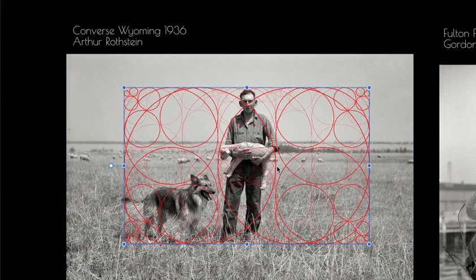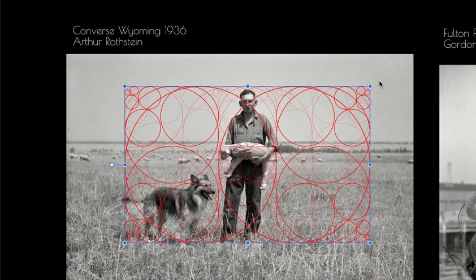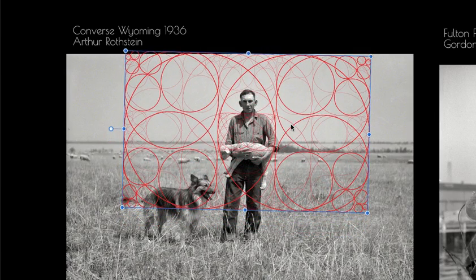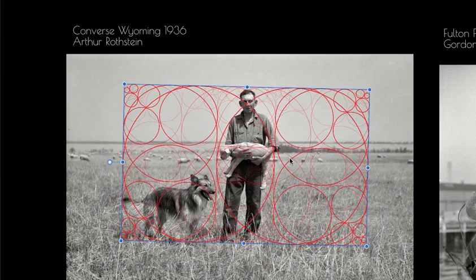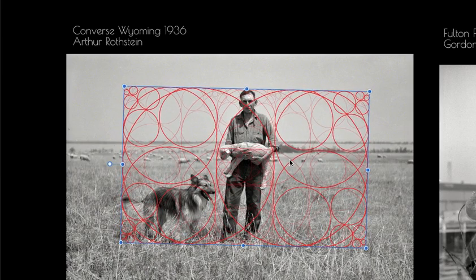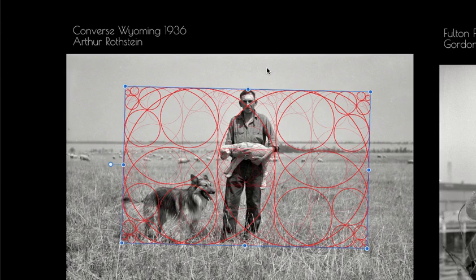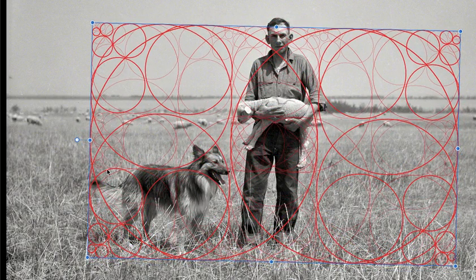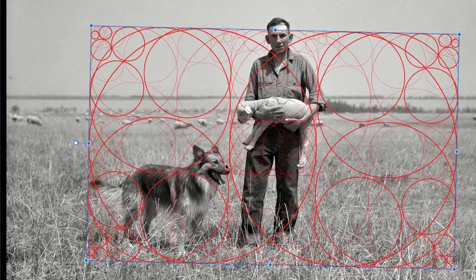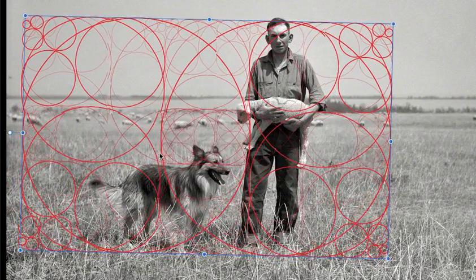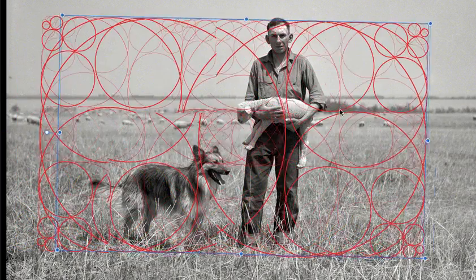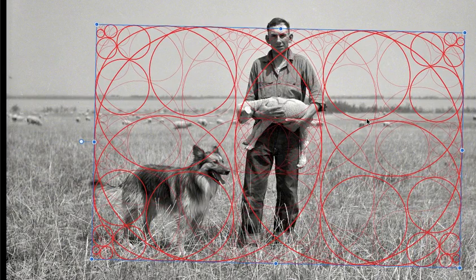If we put him inside of the seed here, the Vesica Piscis, there's different ways to do that. But if we just do it from the feet to the top of the head, it's going to articulate that. And it looks like that dog is right about in that circle. See, that circle there is 1 phi step smaller than this circle here. The whole circle the gentleman is in is a 1 phi step bigger than the circle the dog is in.